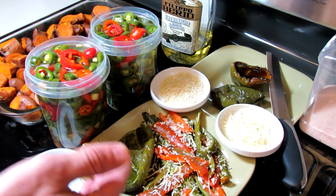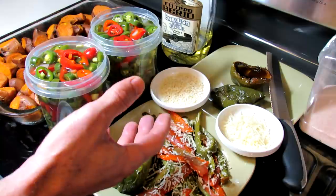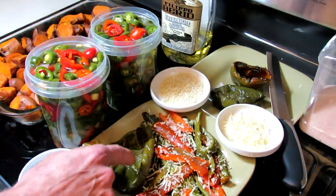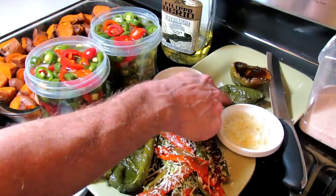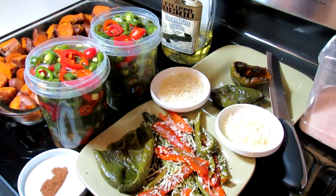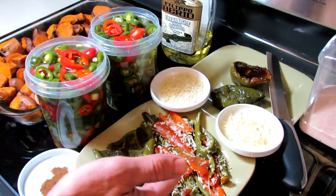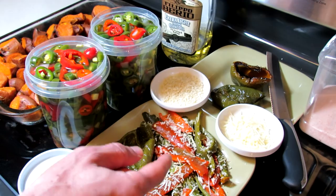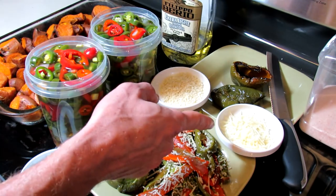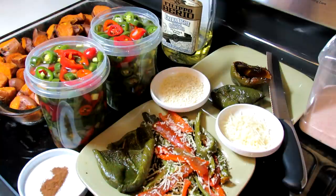The skin is really hard to digest, so once they're cooked down, put them into a Tupperware container with the lid. Let them cool and the skin's gonna bubble up — you can see it wrinkly right there. It just peels off really easily. Get rid of it and then slice it thinly. A little Himalayan sea salt, olive oil, some Parmesan cheese, panko breadcrumbs — and this is absolutely delicious.